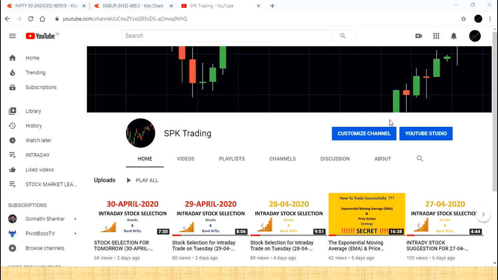So guys, today I want to tell you how to select better or good stock for intraday trading. Before starting, I will tell you one example. If we want to buy a new mobile phone, what we will do? First, we need to set the budget price. Then specification need to check, how much RAM and ROM and CPU.